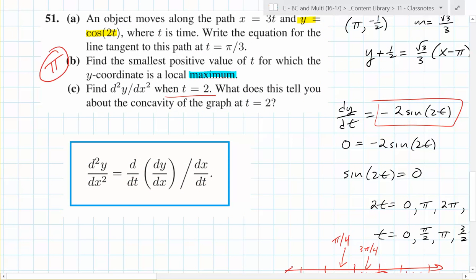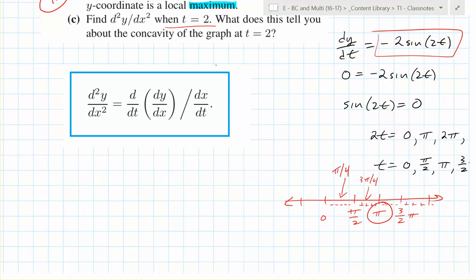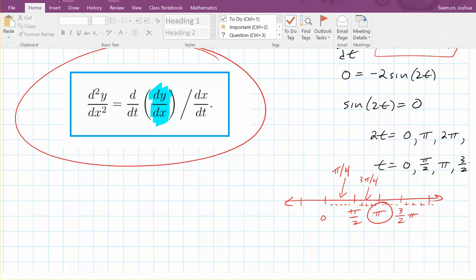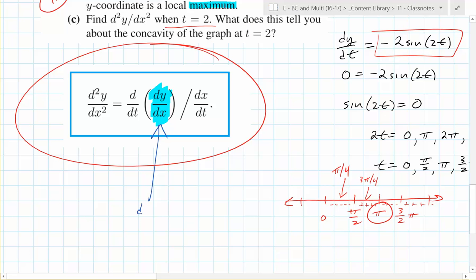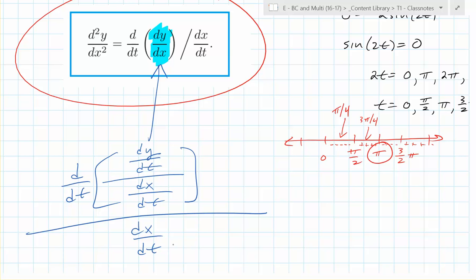Now, the thing I want to leave you on, we're over a minute over, is the second derivative. Remember this box from yesterday? To find the second derivative, you have to do it really carefully. First, what do you find? You find dy/dx, which is equal to dy/dt over dx/dt, right? And then what do you do to that? You take the derivative with respect to t and put it over dx/dt. Look, you're doing the second derivative of y with respect to x. Oh, there's where it comes from. Do it in that order, and then it's really straightforward. Get out of here.